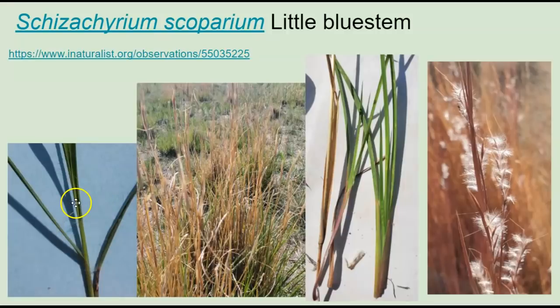The last time I mentioned it, I believe, was when talking about the buffalograss, but that's the shortest grass we have, mat forming. This is a bunch grass. And let's just appreciate again that you can see the awns here in the little bluestem, but they're very delicate, nothing compared to the other species we just looked at.